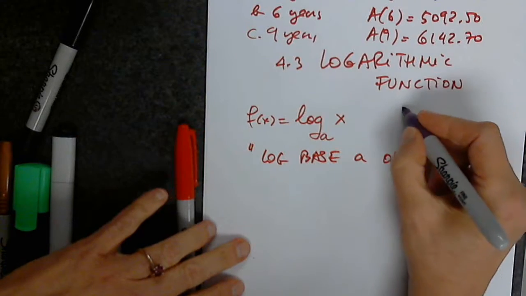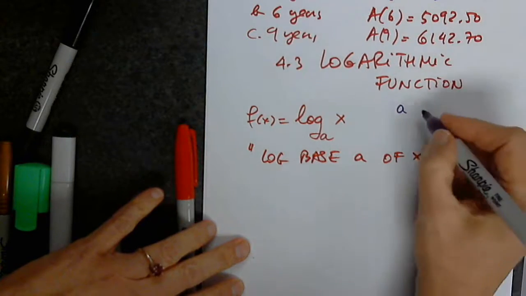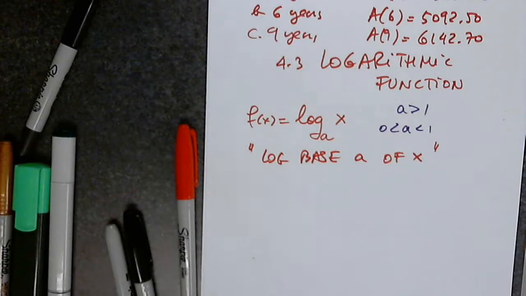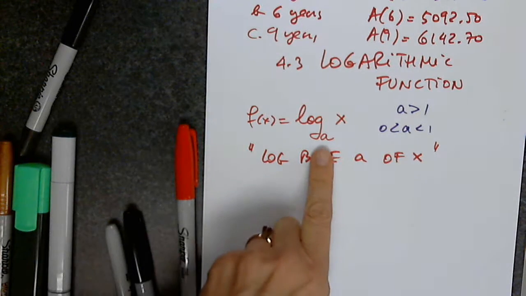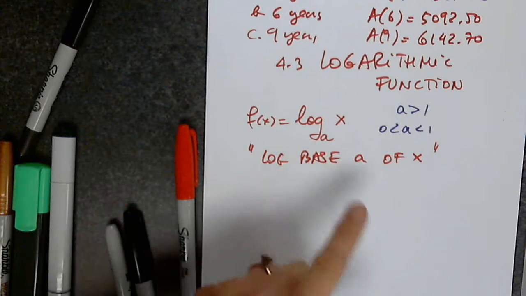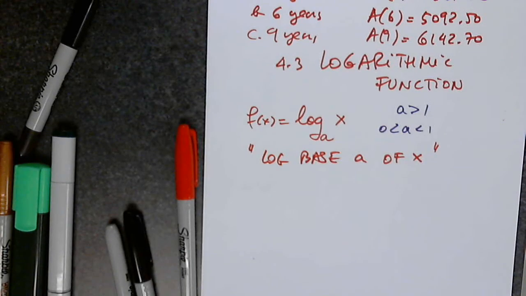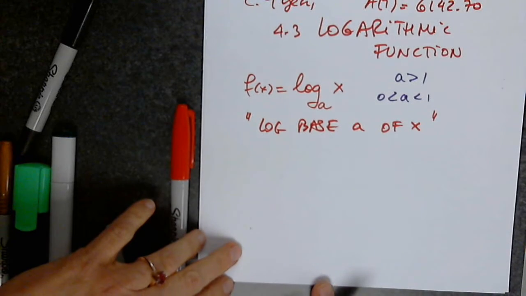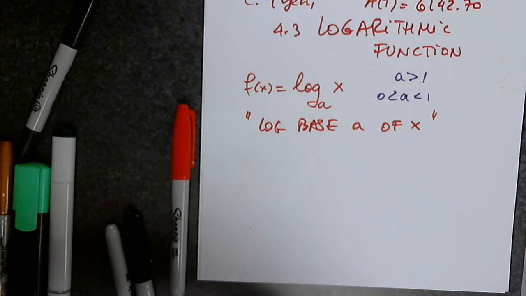The same properties for a. A can be greater than 1 or between 0 and 1. If we had allowed base of 0, 1, or a negative, we would have never been able to define this function. That's why we removed that possibility for the exponential. So the base cannot be 0, 1, or negative in the exponential, and it cannot be 0, 1, or negative in the log. So now we know 2 graphs.